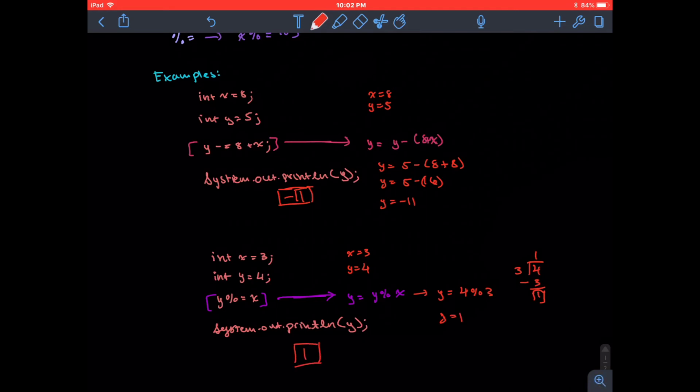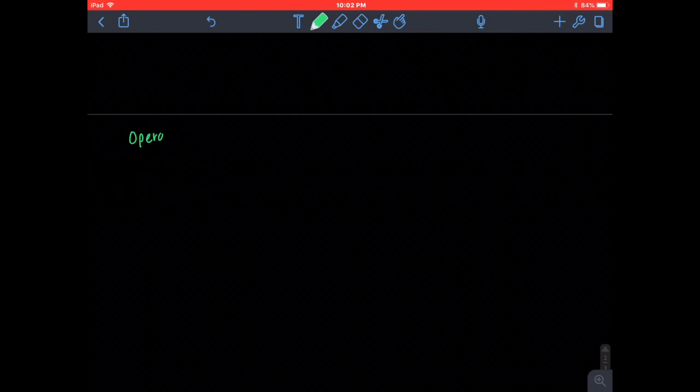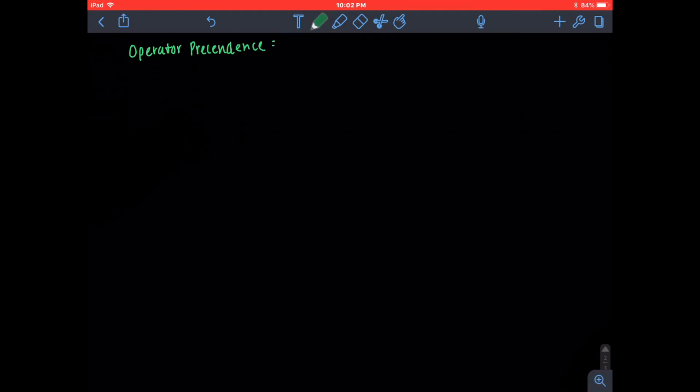Now let's look at operator precedence. There are going to be more precedences that we're going to learn in the future with comparison operators. But let's look at operator precedence, and we're going to actually test this out in the example video. So let's just look at how it actually works right now. First and foremost, just like in math, we have parentheses. Those come first, from the innermost to the outermost. Parentheses are always number 1.